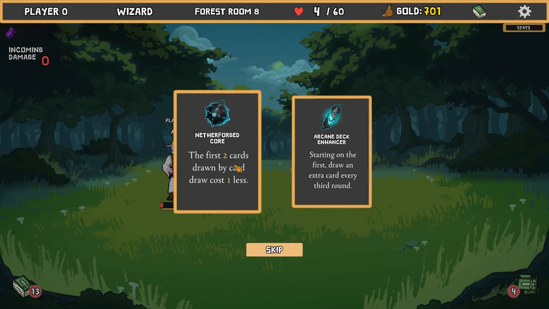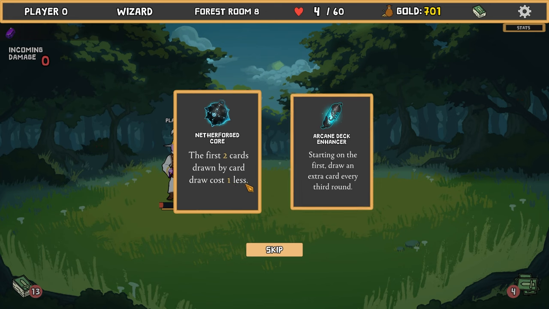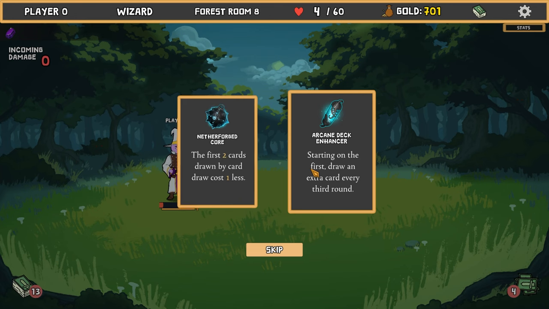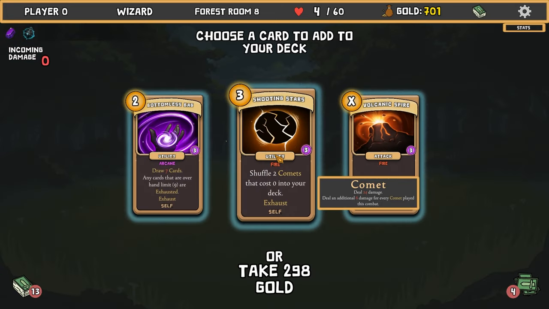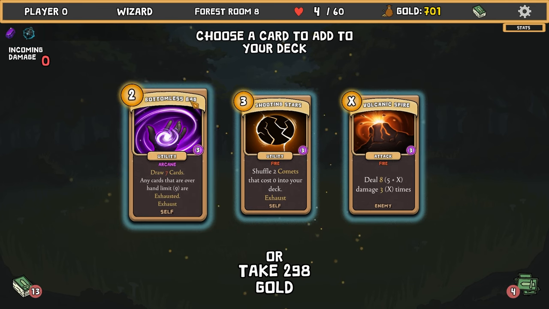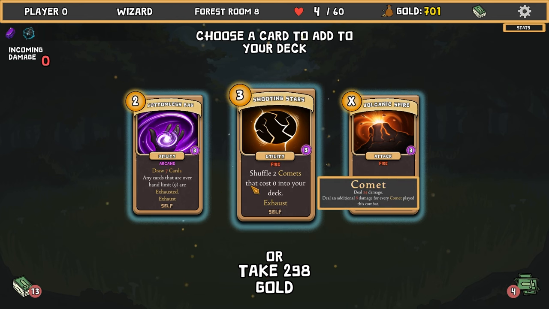Right, the first two cards drawn by card draw lose one less. Wait, what? The first two cards drawn by card draw cost one less. Thank you, dyslexic person I am. Starting on the first draw, an extra card every third round. I might go that one. Very, very cool. Do we take the gold or do we take any of these? Bottomless bag. Any cards that are over hand limit 9 are exhausted. Oh, okay, cool. Shuffle 2 comets and that costs 0 into your deck. Sure.